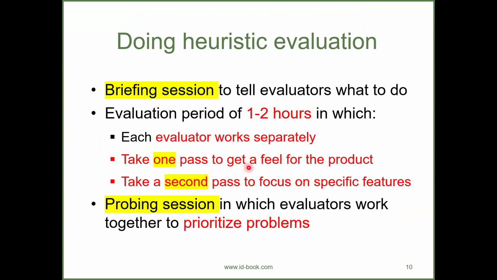Then you will see how the product is working, and how the overall product is working. And then, for example, only marking attendance, a specific feature. In the second pass, you focus on a specific feature like marking attendance or uploading the grades. Are there any usability problems in uploading the grades or not? Are there any problems in registering a course or dropping a course or not? So these things are taken care of in the second pass.